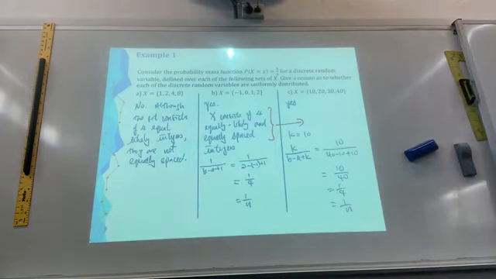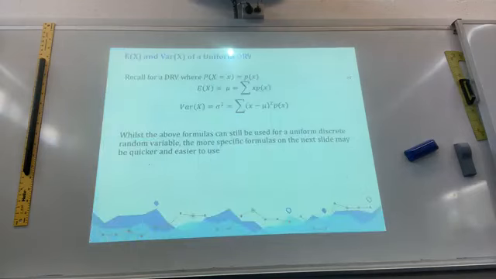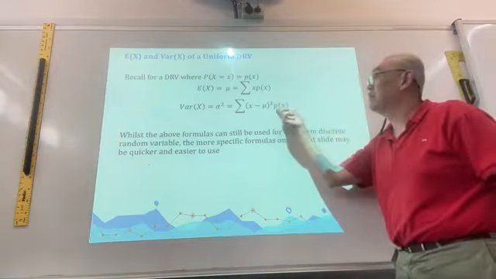Now, going on to, before that, let's have a look at the expected value and the variance of a uniformly distributed discrete random variable. All right? Now, use the same thing. You can still use E(X) equals mu, equals sigma of x times probability of x. All right? There's a different way of doing it. You know that the probability of x is always the same. Right? That will be the same.